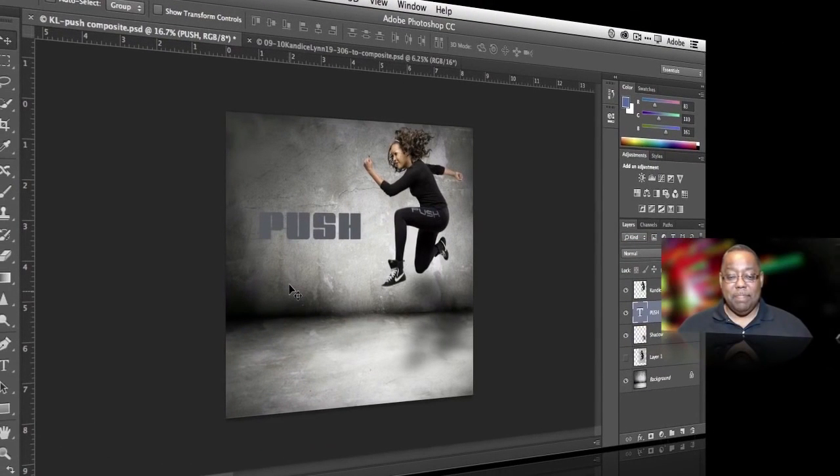And that's it. We've learned 10 things for beginners. We've learned more than 10 things, but 10 main categories that beginners want to know about how to get started with Photoshop CC.